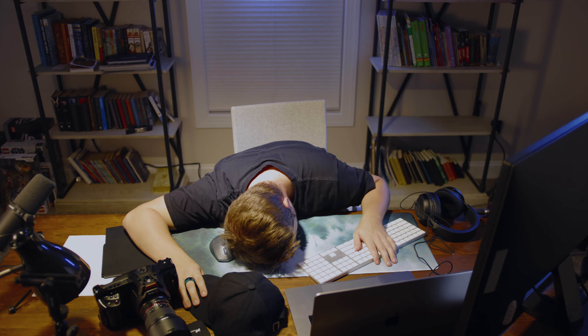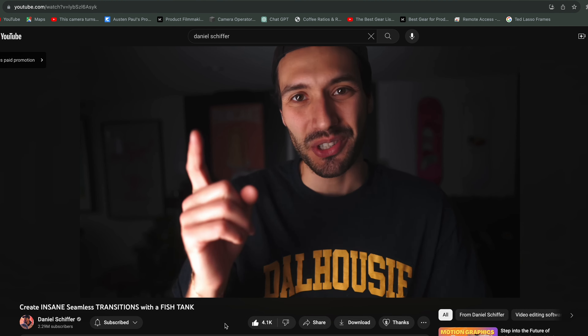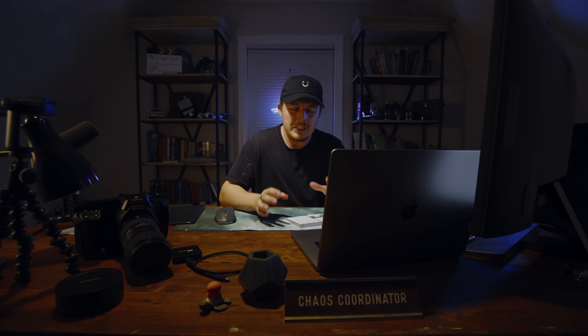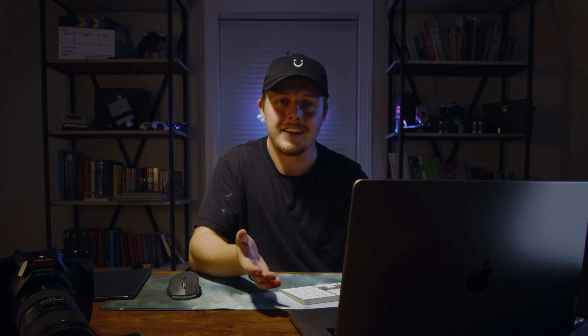I sat with this for about a week, just thinking of different ways to fix it. And then it happened — the answer to all my worries. My biggest issue was, believe it or not, the water I was using. Something I thought would be so insignificant made a massive difference: tap water versus distilled water. Tap water, as some of you may know, has lots of minerals in it, which makes it very cloudy when you put it all into a fish tank. So I set off with all this new knowledge for the redo.